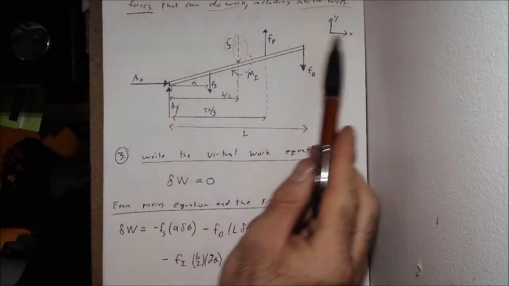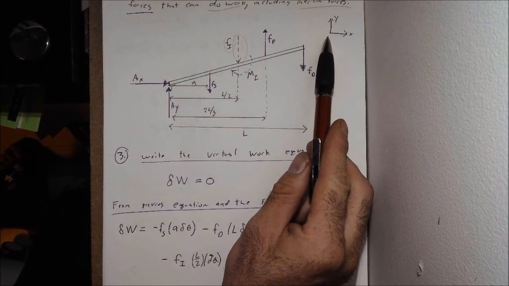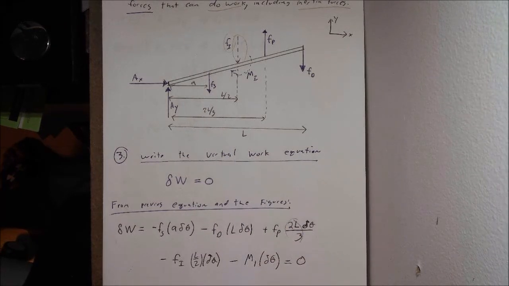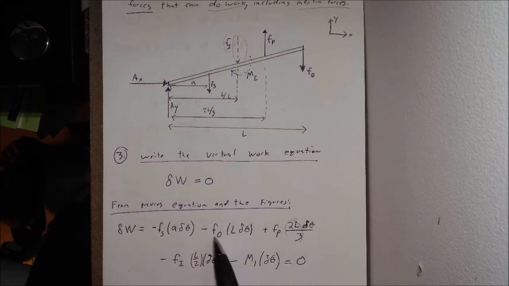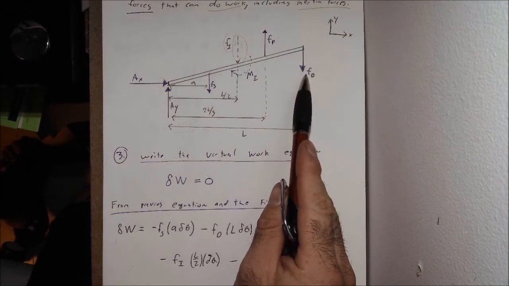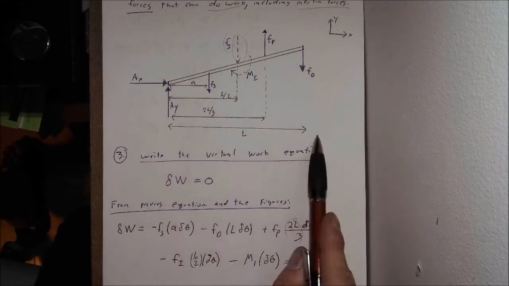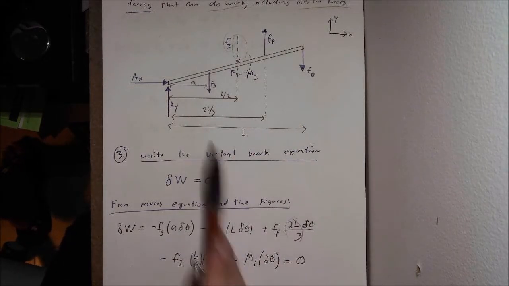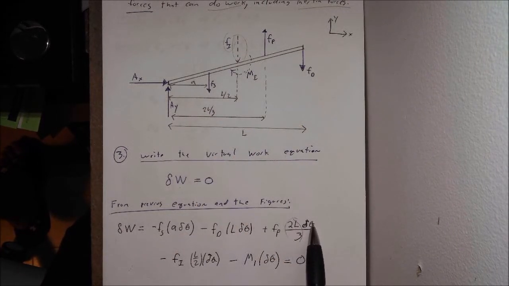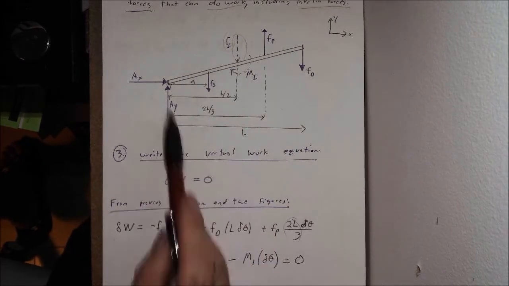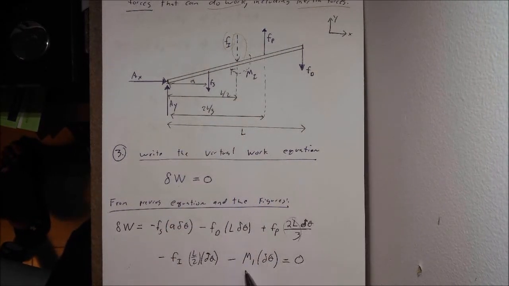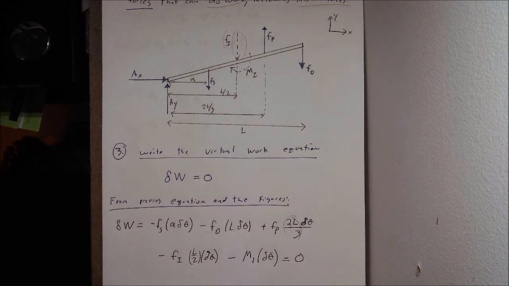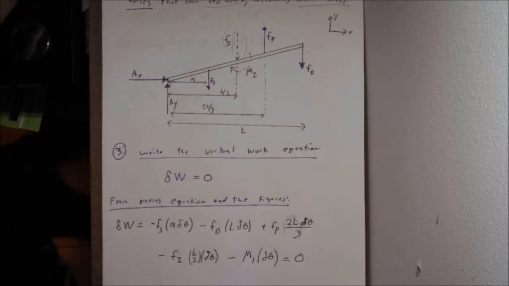Okay, I have my F sub S. We can say my F sub S is negative based off of my chosen coordinate system here, times this distance A here, times my d theta. Again, that's based off of that assumption. We got rid of the tangent there because we're doing small thetas. Same thing on the F sub D. If I look here, my F sub D is going to be down in the negative direction. So I have negative F sub D times this total length of L times d theta, plus my F sub P force here times my 2/3 L times d theta. Then I have my inertial force at L over 2, halfway up, times my d theta. And then I have my moment right here times d theta. This is equal to 0 when I plug those all into this virtual work equation.